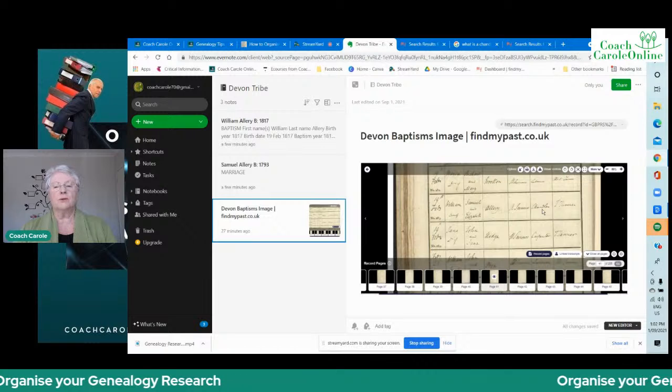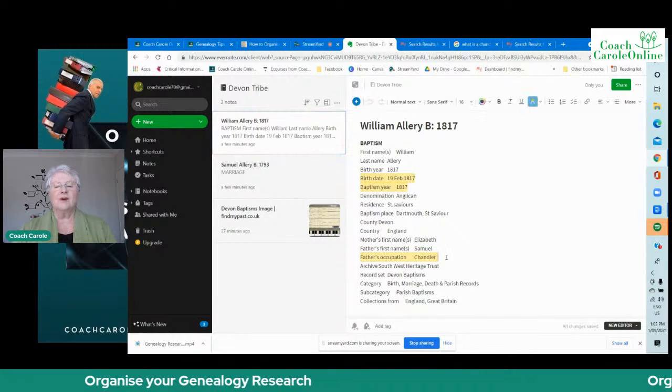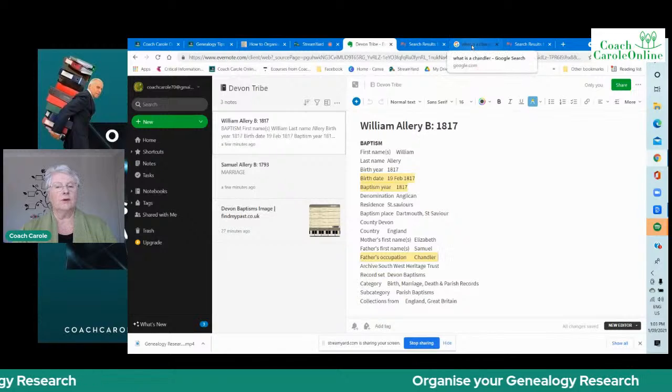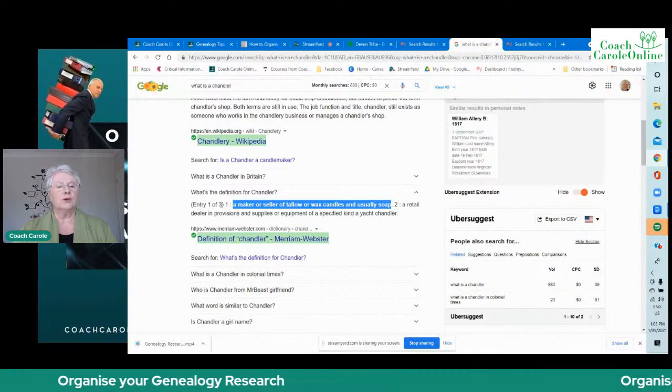So I've gone over to Google to ask what is a chandler. And I want to come back into William Ellery's record and put some further details in place. So over here on Google, I've asked the question about what is a chandler, and the definition is shown here.